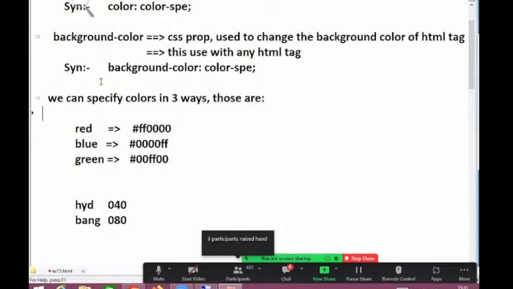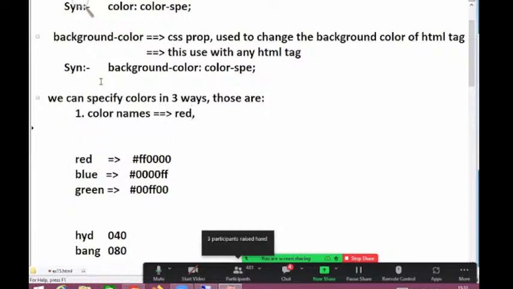Those are: first option, color names. Directly color names, sir. Red, green, or blue, write the spellings directly. So yellow, black, brown, pink, cyan, purple, lavender, whatever it may be.